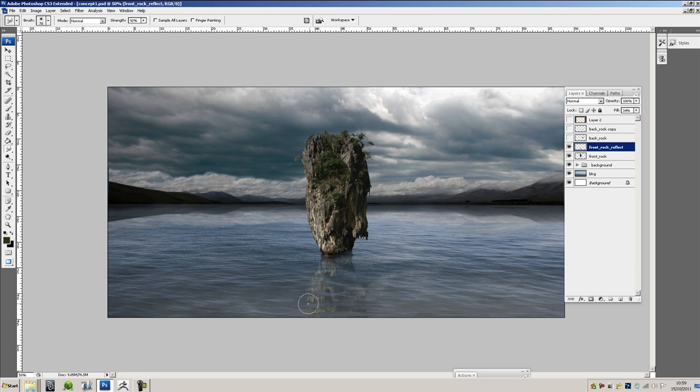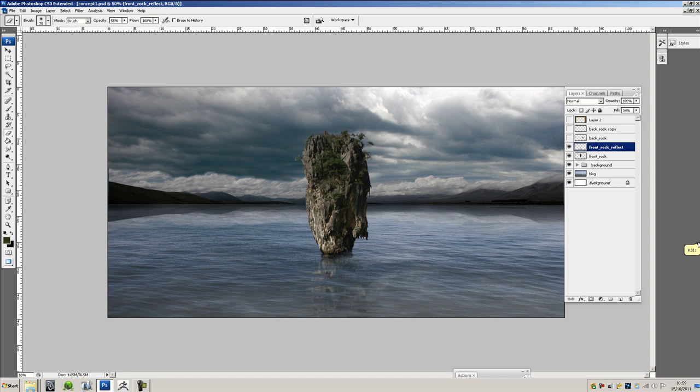And of course you can come along here and just use the smudge tool just to smudge it out a little bit. As it wouldn't be directly down, there's water here, so there's little ripples, so it would kind of get broken up. So that's quite nice.